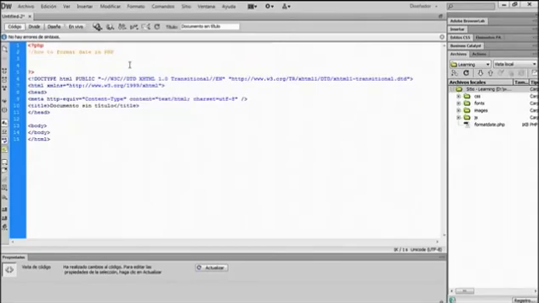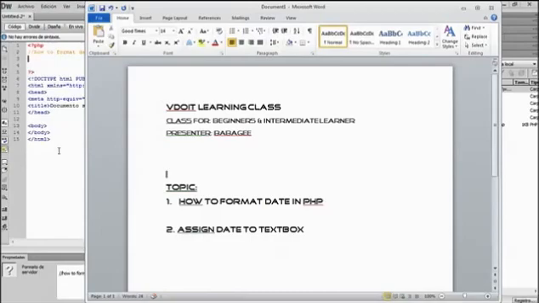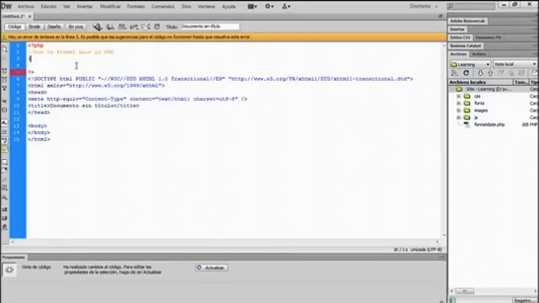There are two methods to do it. One is to just mention the date function and call it in echo, or you can declare a variable. Here we are declaring the variable. To declare the variable, you need to press the dollar button. Type dollar and then give any name. I am using DT.